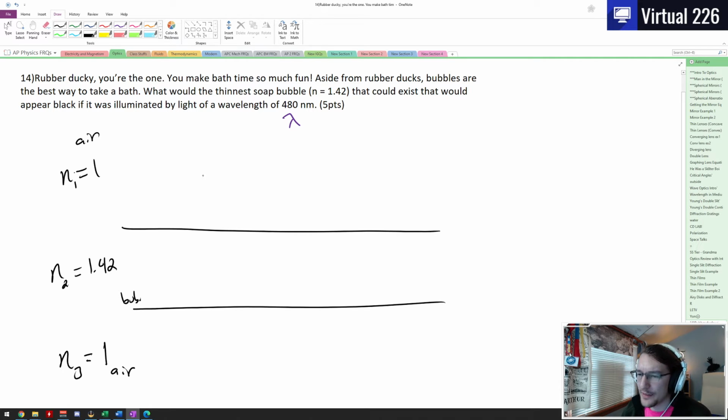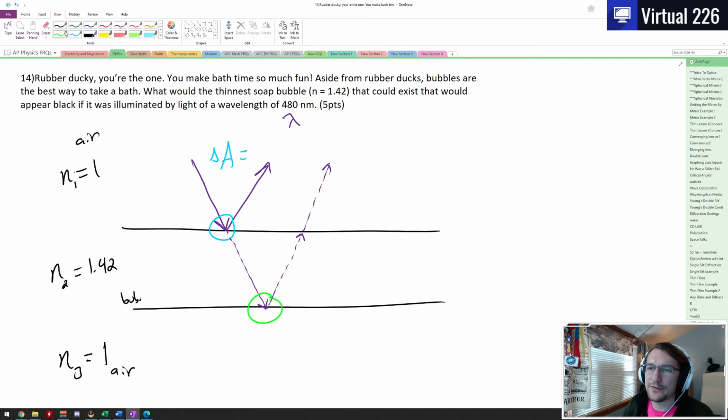So as we bring the light down, and remember, this light is technically coming down and then going back up and then going through and then going back up. That looks really dumb drawing it that way. So we tend to draw it at a slight angle so that we can see these reflections. We get some light that immediately reflects off. This is our reflected path. We could call this right here some delta A, which we'll look at in a second. And then some of the light is transmitted into the soap bubble. There is a reflection on the back side here, but this wave also comes out and then continues to go. So we actually have two things going on here for path length delta B.